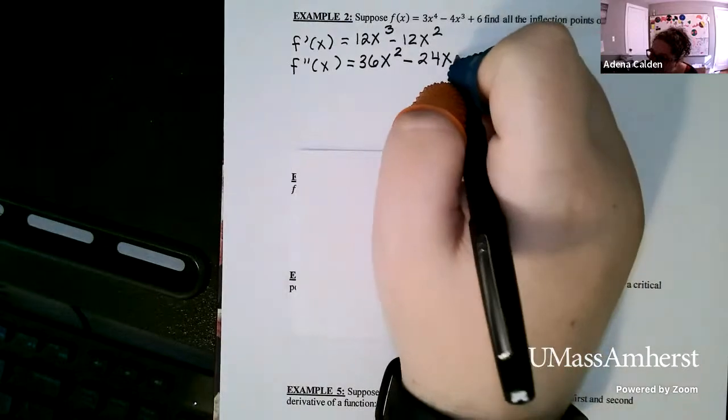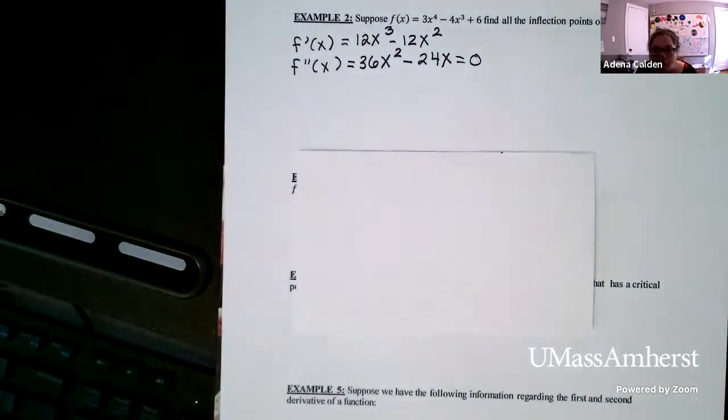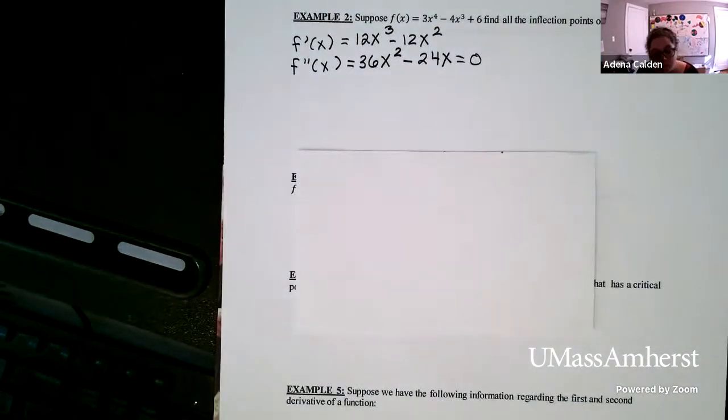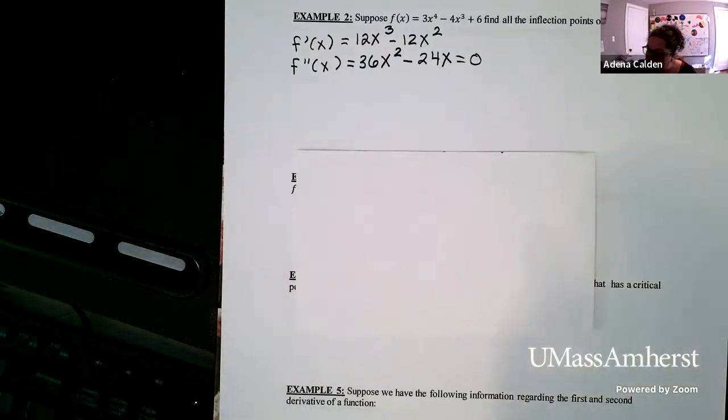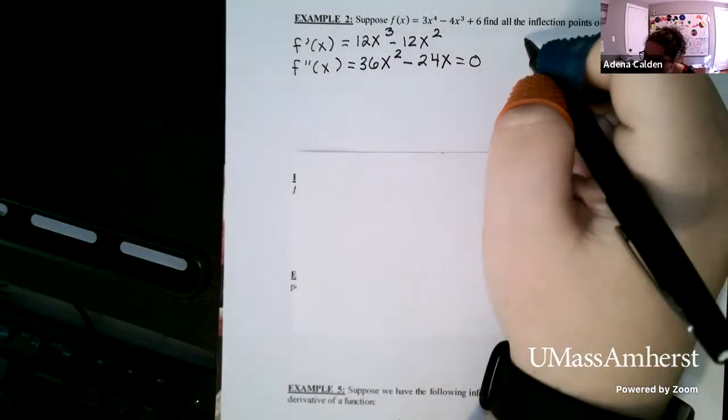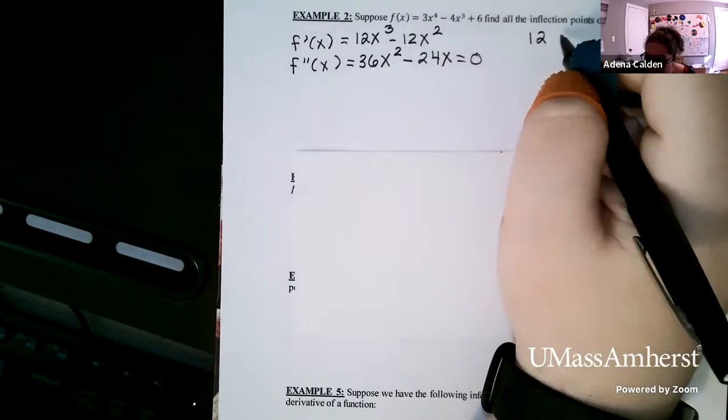And we want to know, when does that equal 0? Because those are the possible places we could have inflection points. So there's a couple different ways to solve this. You can use the quadratic equation, you can factor. There's even a couple different ways to factor it. So if you didn't do it exactly how I did it, but you came to the same conclusion, then that's totally fine. So when I factor this function, I'm going to pull out a 12x.